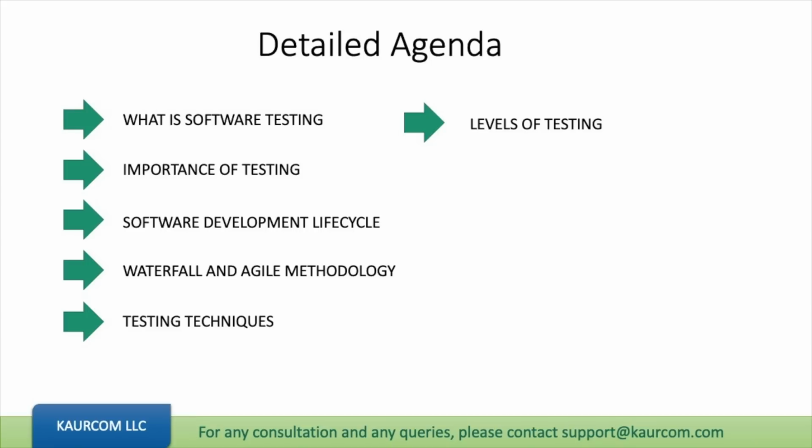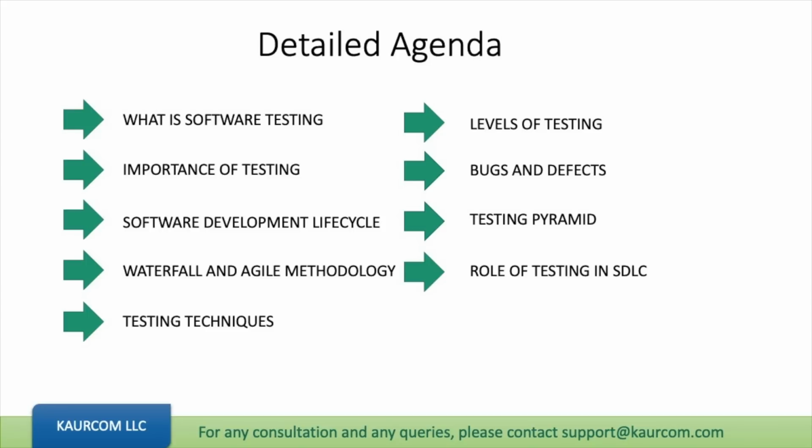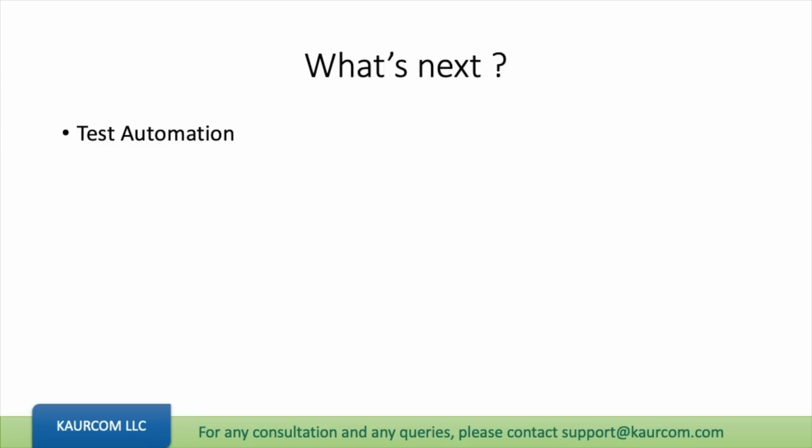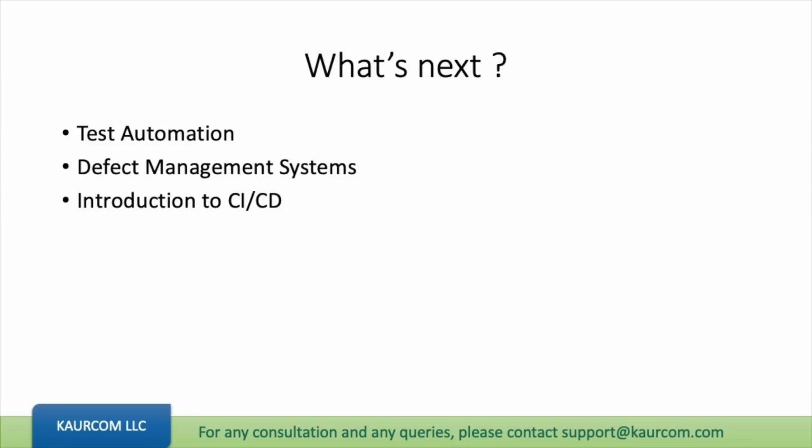Next, there will be a lesson on bugs and defects and also what happens when you find issues in the software. Finally, we will wrap up by understanding what is testing pyramid and how does testing fits in the modern day SDLC process. Once the fundamentals are well understood, we will move to advanced topics with focus on test automation, defect management systems, CI/CD, monitoring, and future of testing.